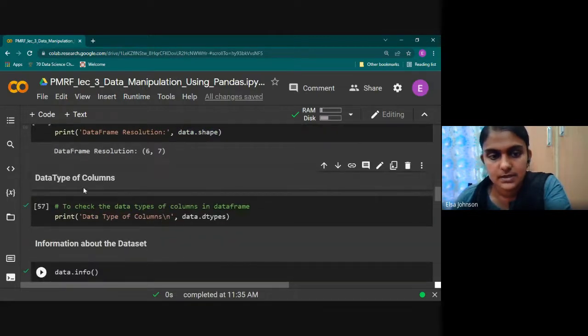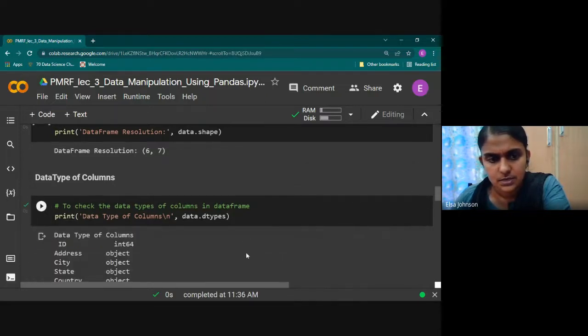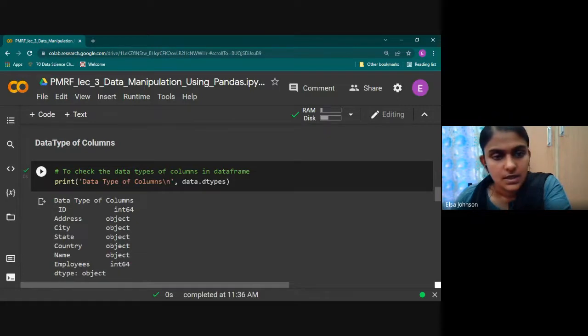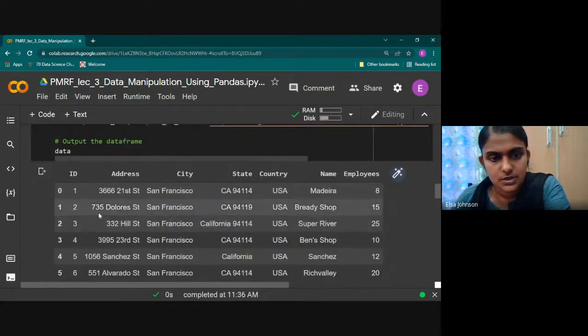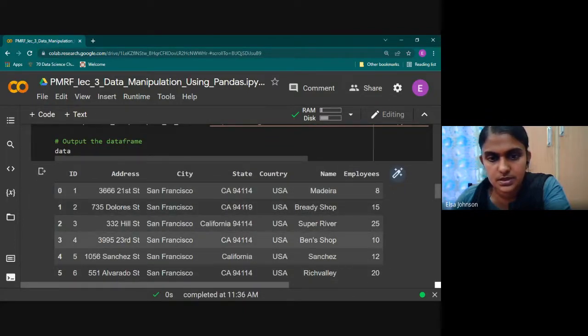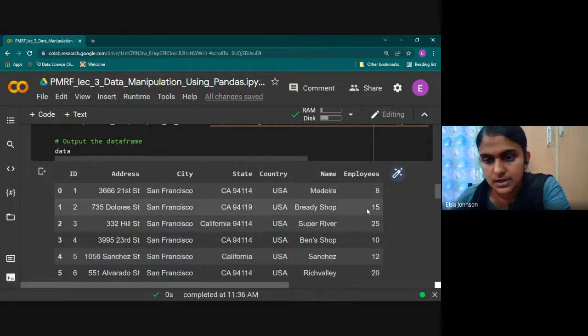And next, I want to see the data type of columns. So I'll just give data.dtypes. What is coming is that, we'll just look at the data once. So id consists of integer numbers; address, city, state, country, name, all these are string values, and employees is again an integer.